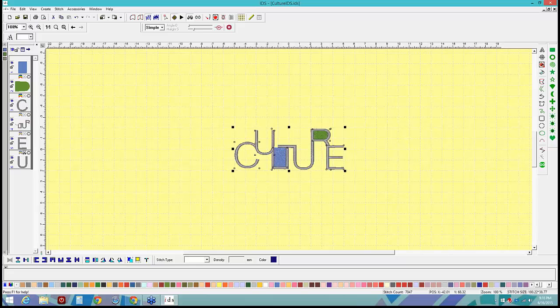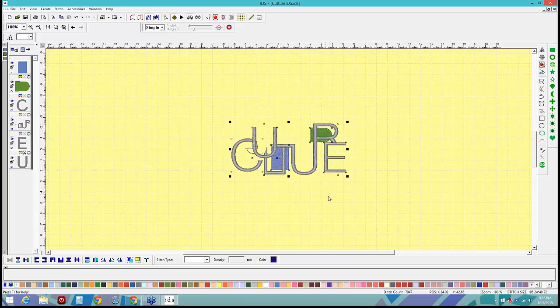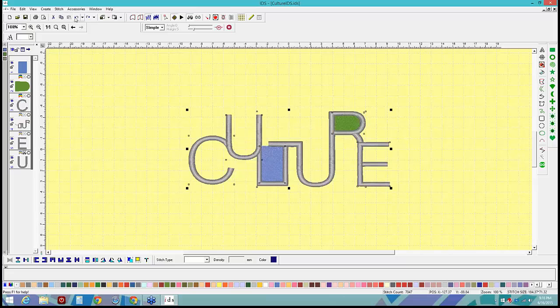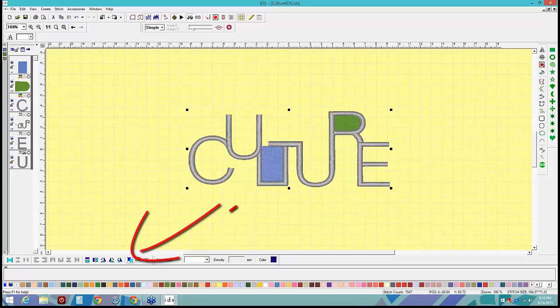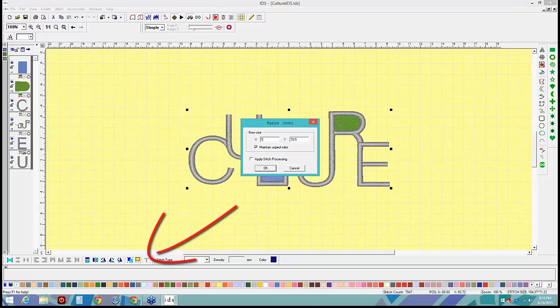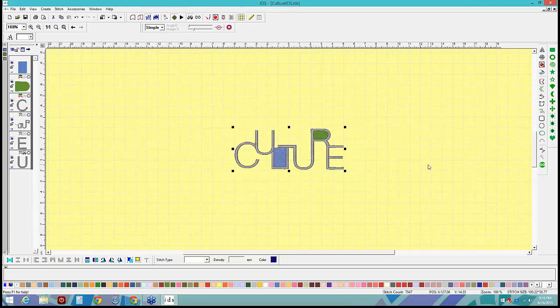So you are better off if you group this together and resize it, because if you happen to have to nudge it a little bit like that, see what happens? You did all that work of lining it up and making sure everything lined up. Take that extra step, left click, hold that left mouse button down, drag around it, group it, and then resize it. Now I'm going to take this down to 100 millimeters. I'm going to make sure nothing is selected with the right click, and if you want to be safe, make sure nothing's selected at all, and I'm going to regenerate the entire design. That's about 4 inches, a little less than 4 inches. And that would stitch very nicely.